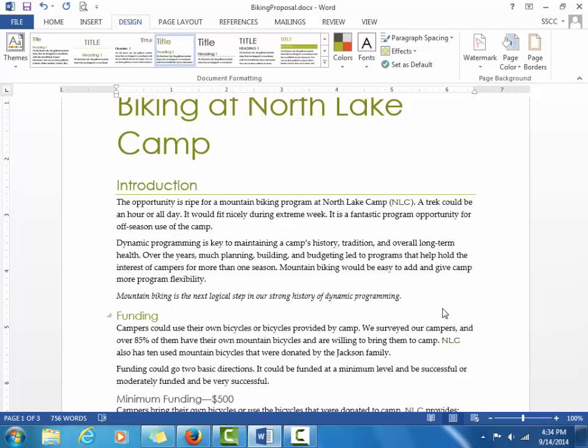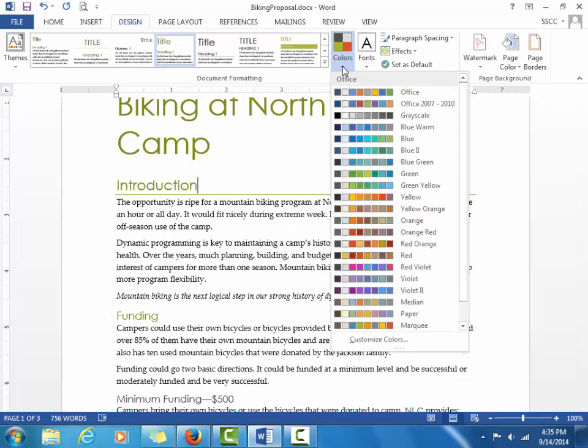In the Document Formatting group, click the Colors button. Okay, scroll down the list to see that none of these palettes is selected. The palettes in the list are provided in addition to the palettes used by the themes. The only theme palette that appears in this gallery is the Office Theme Color Palette. To use the color palettes of any of the other themes, you need to apply that theme.